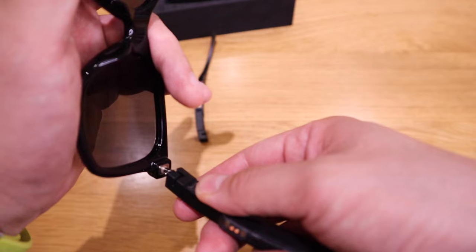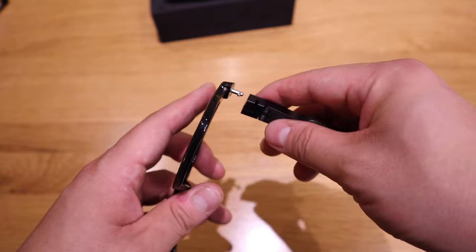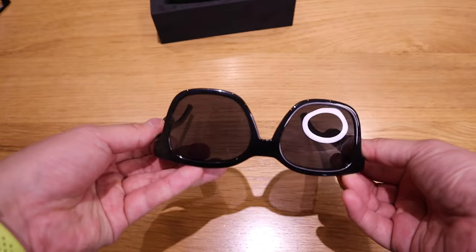Actually, the way the modular design works is really good. The hook shape, you just need to twist and pull it out, and then you replace it with a sunglasses lens or the blue light protection lens, on and off, when you're out and about or at work, and then you're good to go. So that's very good.